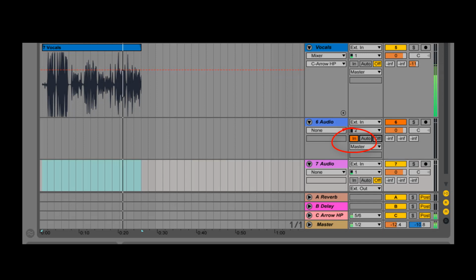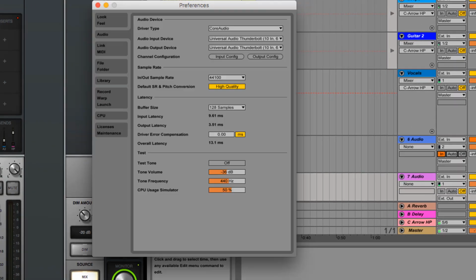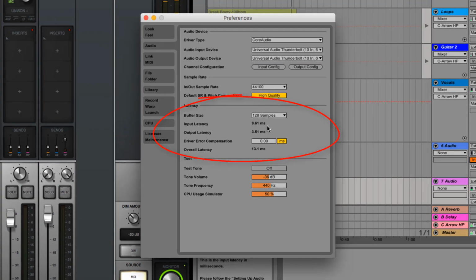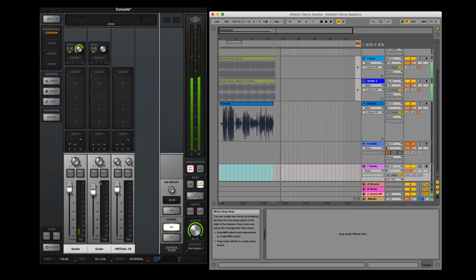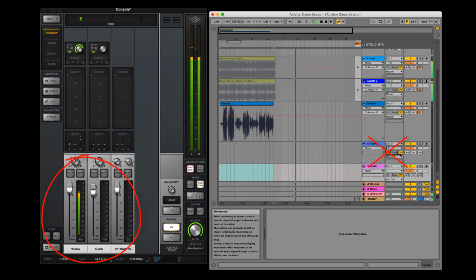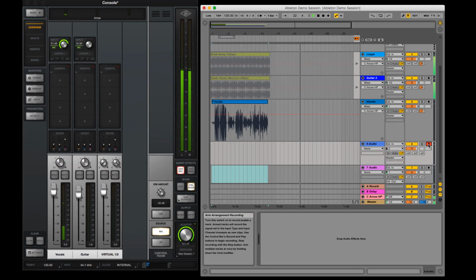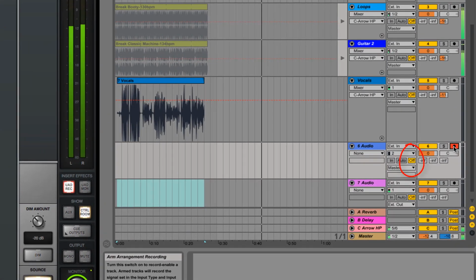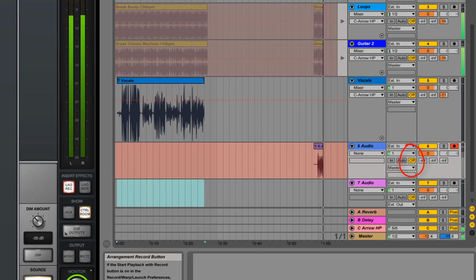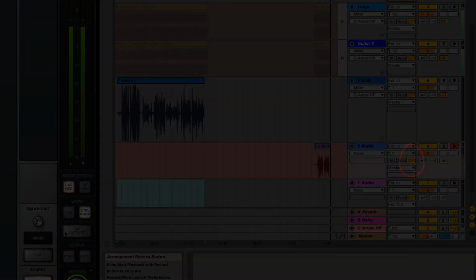When you monitor your audio through Ableton Live, you'll encounter latency due to buffering, which is usually not a great recording experience. Apollo and Aero let you avoid that input latency altogether by replacing Ableton's software monitor with live audio direct from the interface, controlled by the console application. Simply set the track's monitor state to off. Then you'll only hear the record-enabled track while it's playing back, and it gets muted as soon as you punch in.